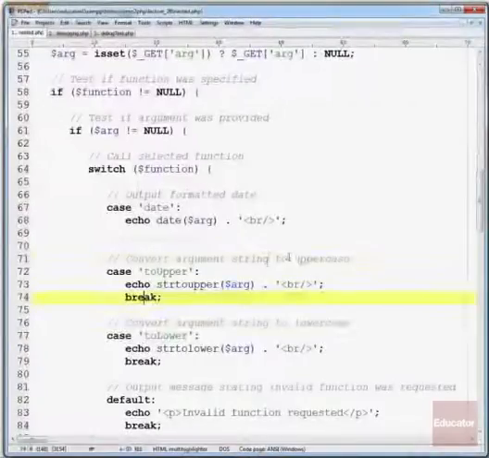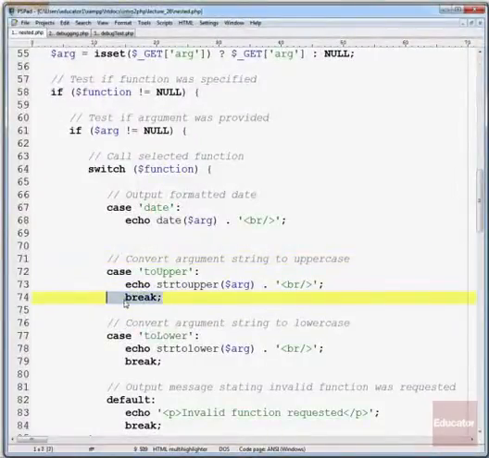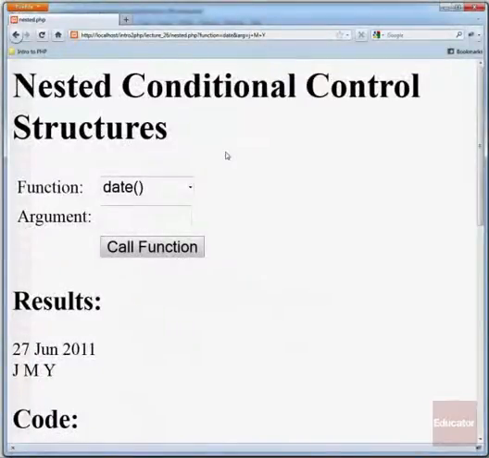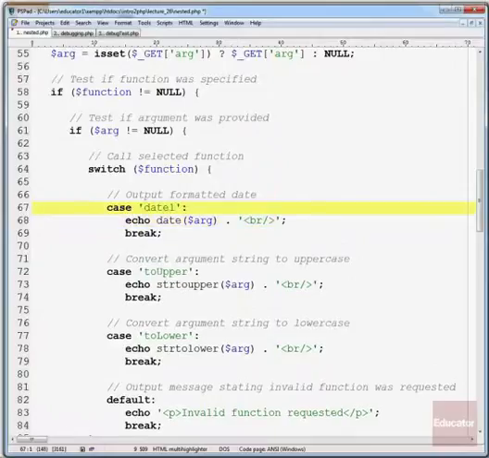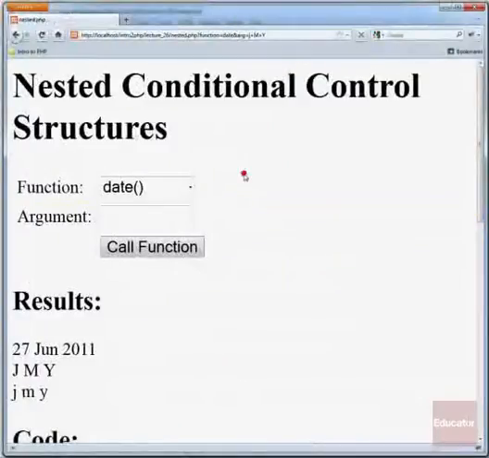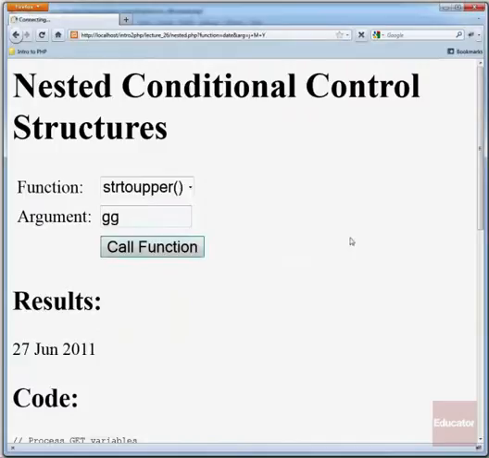And you know, this could go even a step further. Let's say we forgot to include the break statement here, then it's also going to call the string to lower function. So if we refresh this page again, which is going to submit the same get values, we can see it also added it in lowercase. So that's one error that can also happen with control structures. So let me go ahead and fix these back. Oops. Save it and reload it just to make sure everything is working as normal. Okay. Test out one of the functions. Okay, so everything's working as it's supposed to.